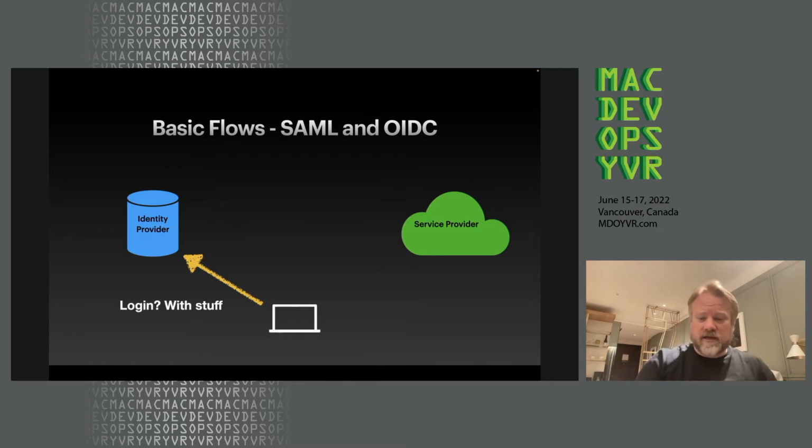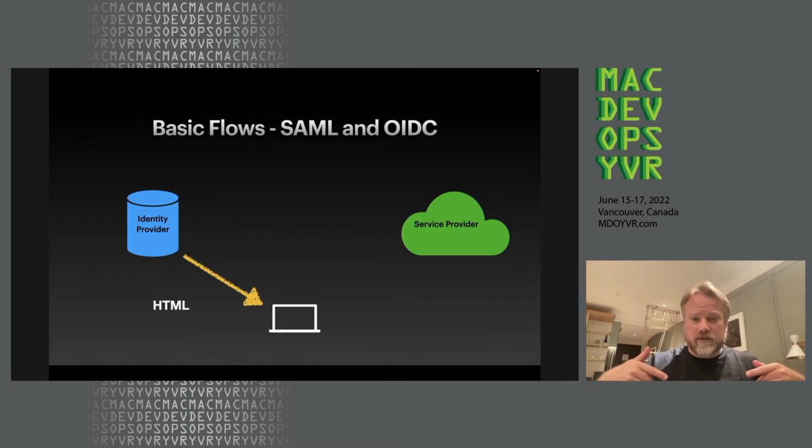And that's going to cause the identity provider to generate a whole bunch of HTML. That HTML renders in your browser, allows you to see maybe where to put your username, where to put your password. Any of that interaction pieces is all done. That's being hosted by your identity provider. It's not being hosted by the service provider, right? So that's the beauty of this, is that Slack has no knowledge whatsoever of your username and password. You're not even directly interacting with Slack. Instead, you're all going through the identity provider on the other side there. Good stuff, and how kind of the magic happens here.